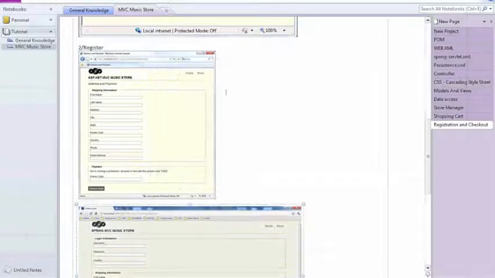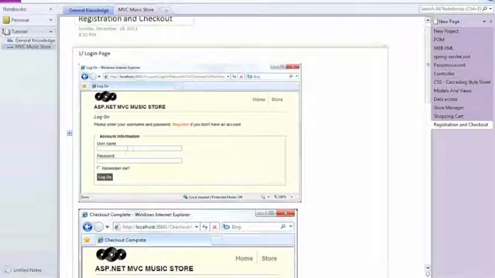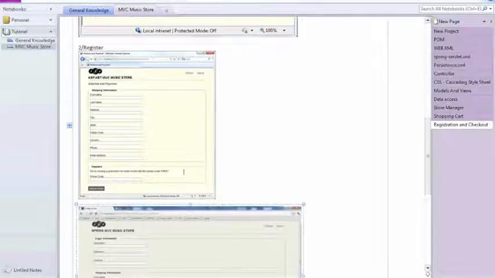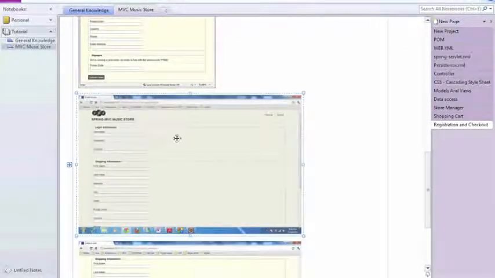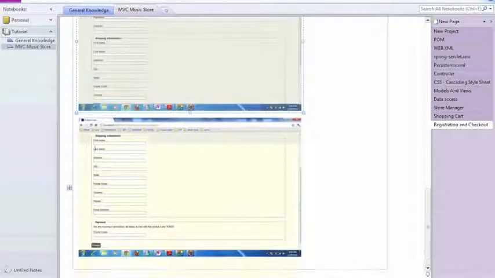I use it for login: username, login, and password for log on. So I create two: login information, and shipping information, and I separate it into payment. In this tutorial we don't use the payment, but just look at it over there. In some cases we can use it for promotion.